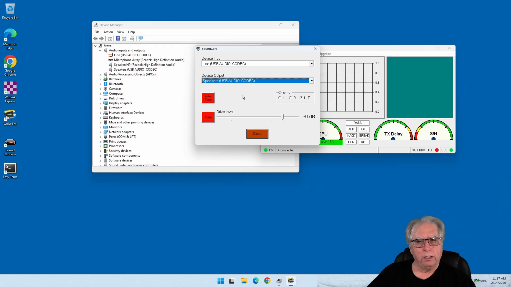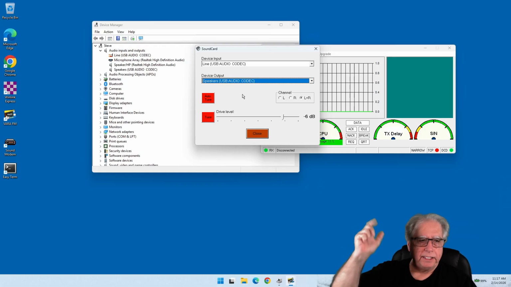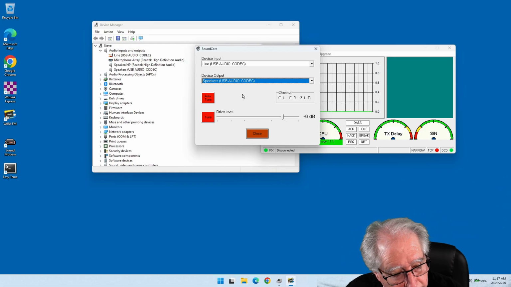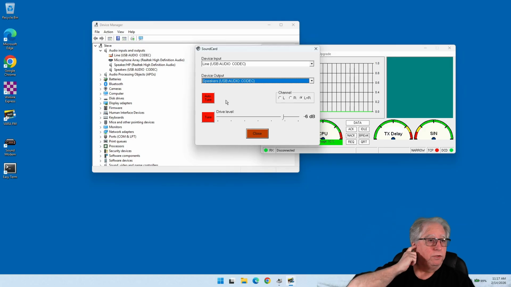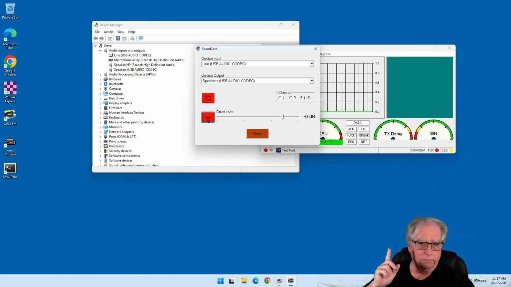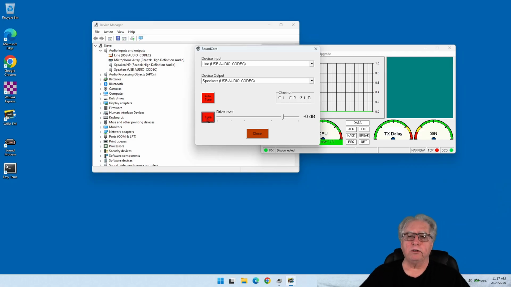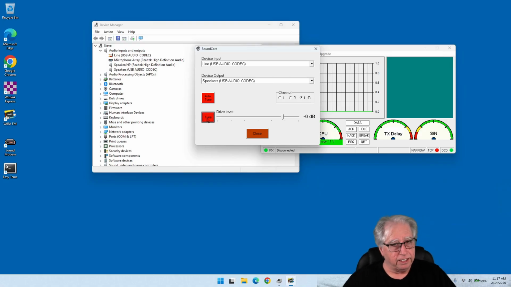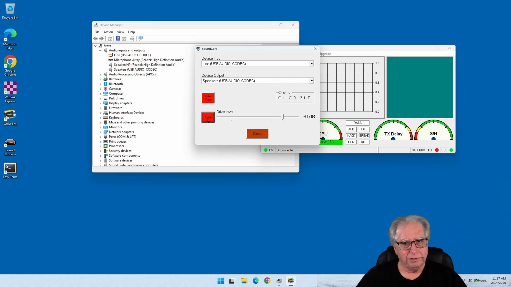There you go. Now I'm going to grab my HT. Now I'm going to simulate an HT over here by just turning the volume up on this frequency on a monitoring radio. And I'm going to hit this tune button, and I'm going to see if I hear a tone. I hear a tone. All right. That tells me that there is output to the radio. The radio is keying, and it is going out over the air. It's important I hear that and I see it key on the radio, right?